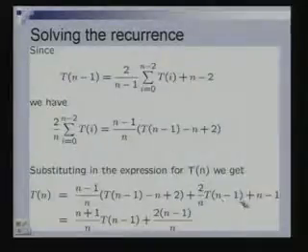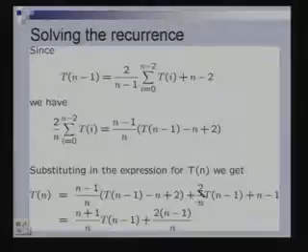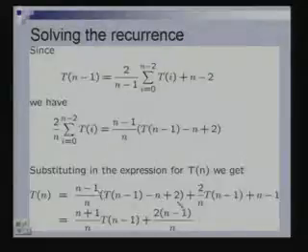So 2 over n of T of n minus 1 plus n minus 1, right, and then I did some rearrangement. So I look at T of n minus 1. It is n minus 1 over n here and 2 over n here. So that makes it n plus 1 over n, and this is n minus 1 over n into n.